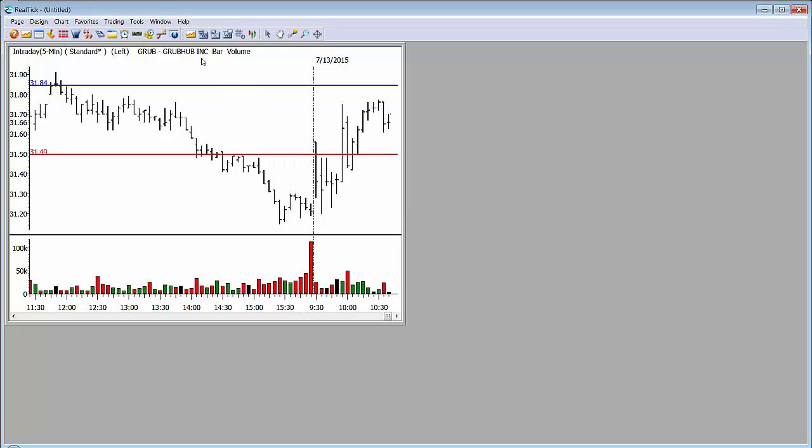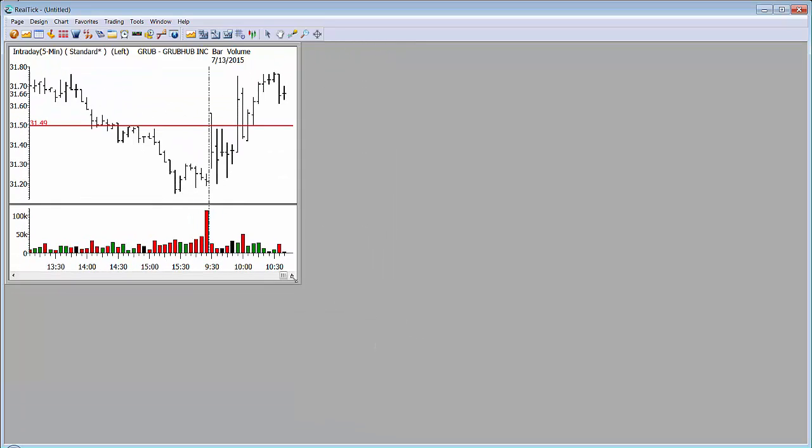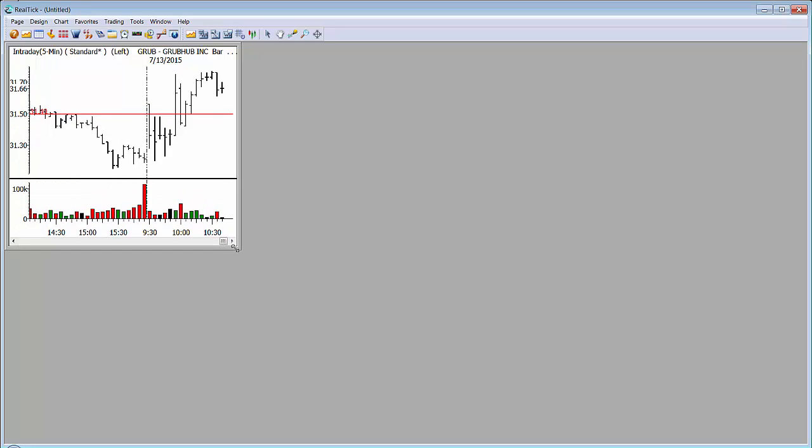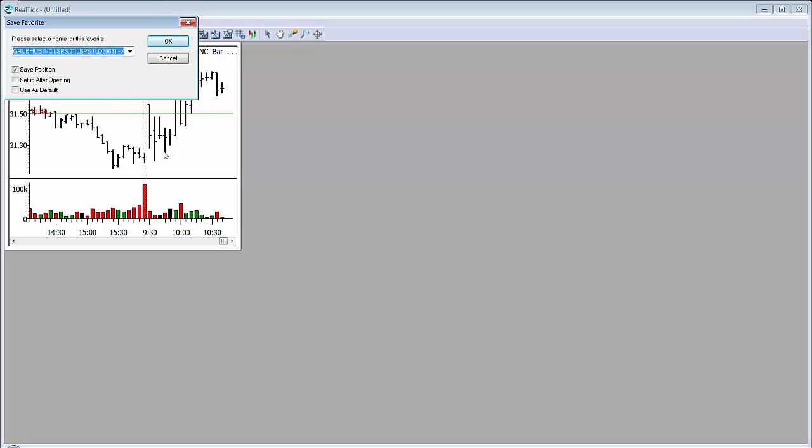So once you have the chart the way that you like it and the size that you like it, let's pretend I want all my charts to be about this size. So I can sort of eyeball and say I'm going to be able to put a couple charts up and down, and maybe 4 charts sideways on this screen the way that it's set up. Then you click on it and you say favorites, add to favorites, and then let's just call this chart, let's call it boot camp chart. Save position and use it as the default.